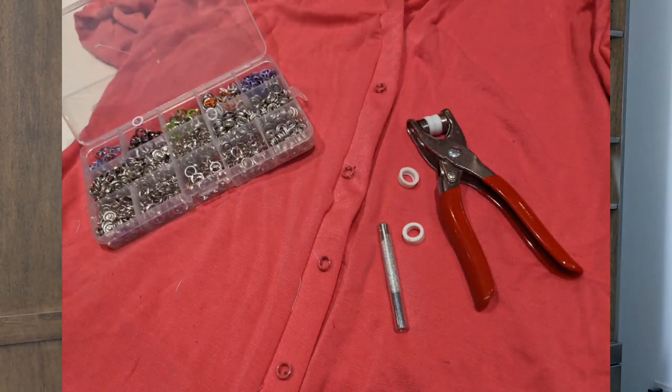I was looking for something I could wear buttoned up or open as a light layer, and I thought I would predominantly wear this as a cardigan — open. But as it turns out, I just love the fit of it closed. I constructed this entirely on my serger, and the only additional step was using my coverstitch to hem the sleeves and the bottom, so it was a really fast sew.